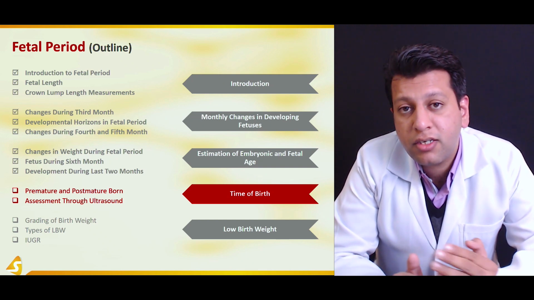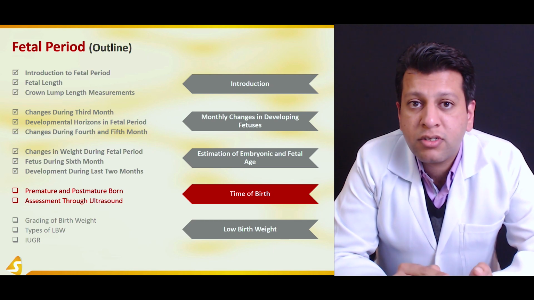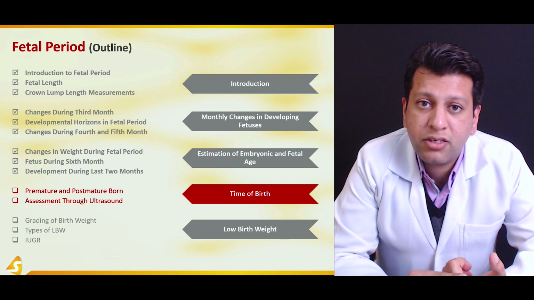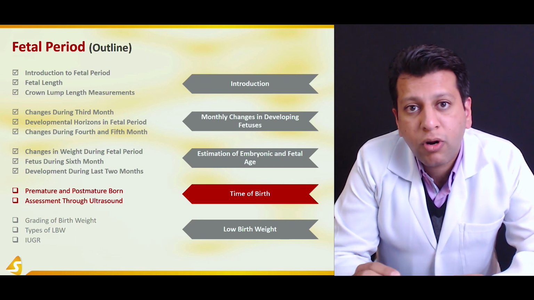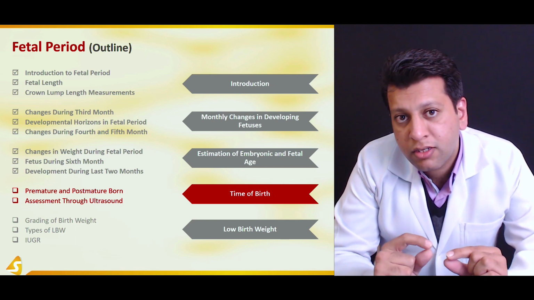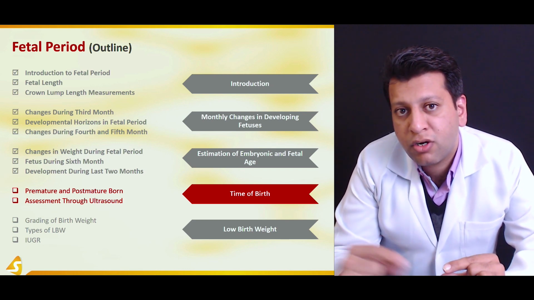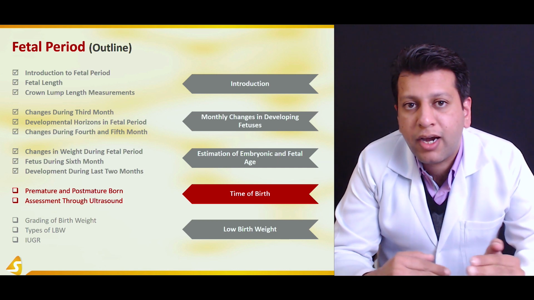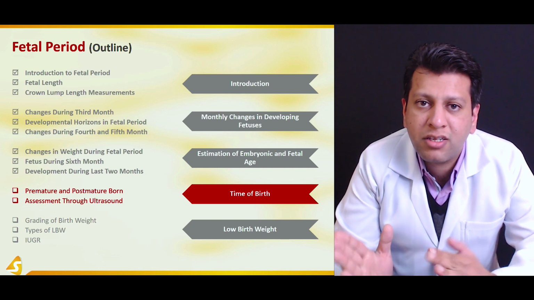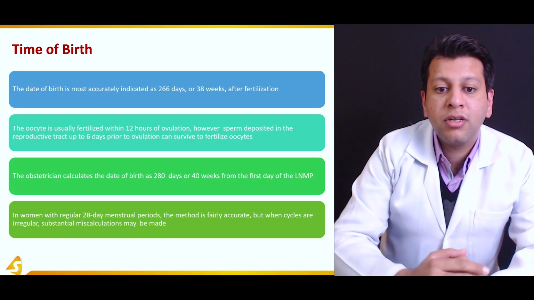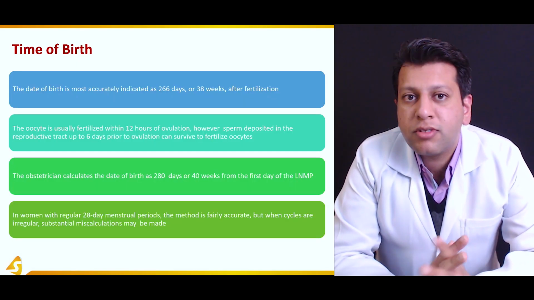As in the previous sessions, I was constantly discussing the crown rump length and the measurements of weight and age in weeks. So these are all correlated. At a certain age, there should be a certain height as well as a certain weight of the baby. If it does not correspond with the normal values, either this baby is small for gestational age or there is intrauterine growth retardation. So in this session, we will be going through that period.